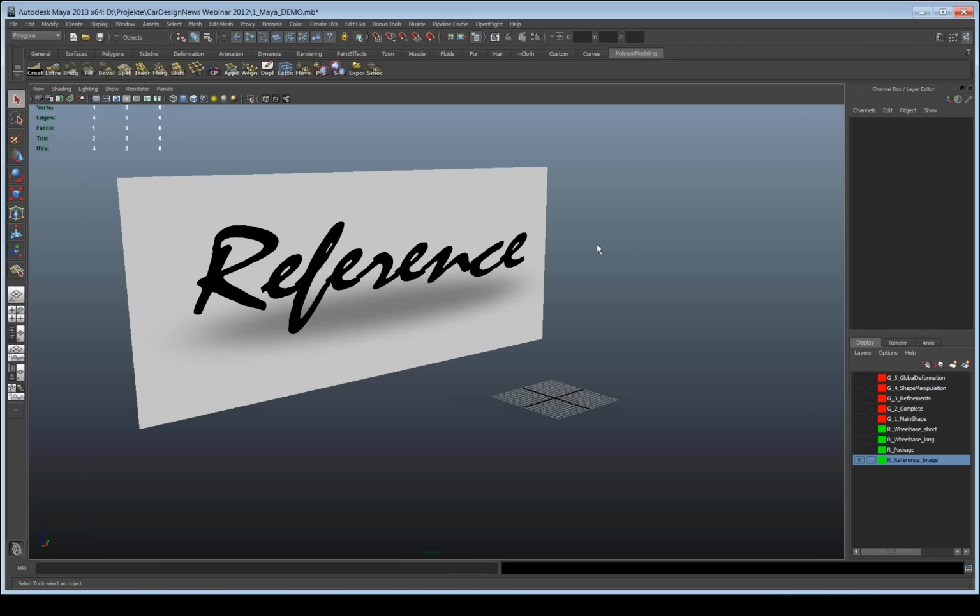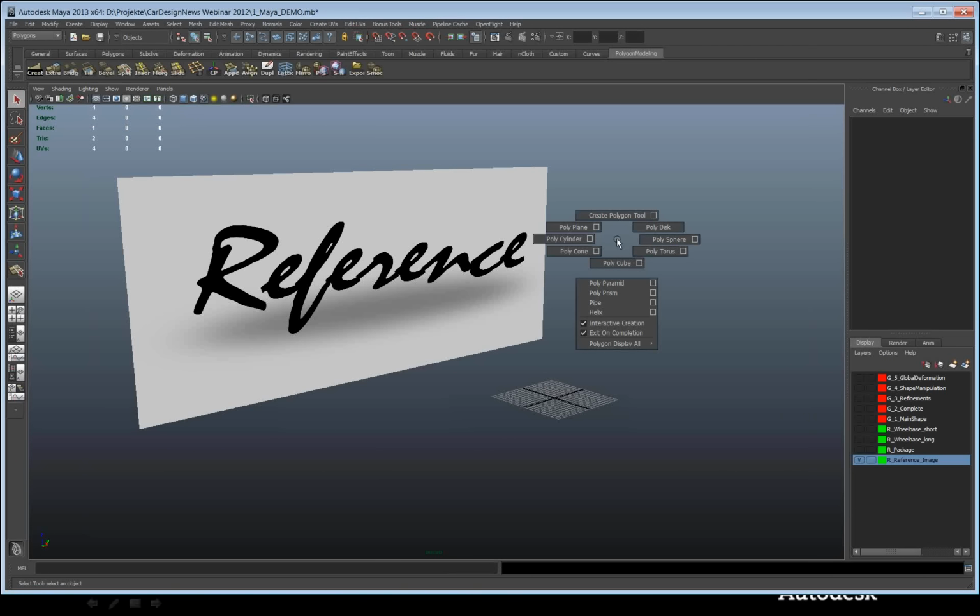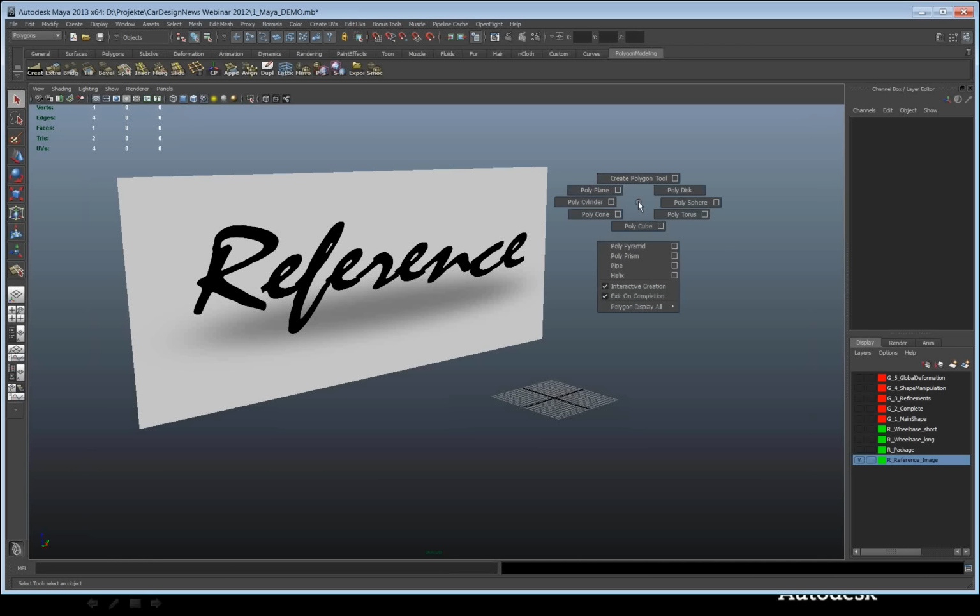Another important point is Maya uses the so-called marking menu. Marking menu is something that's really famous or known for Alias users. It's some kind of way how you control a modeling process or how you control access to the tools, where all the tools you need are concentrated in the place where your mouse is.